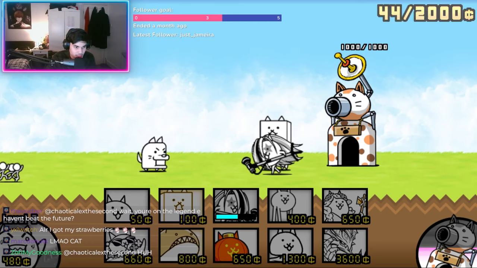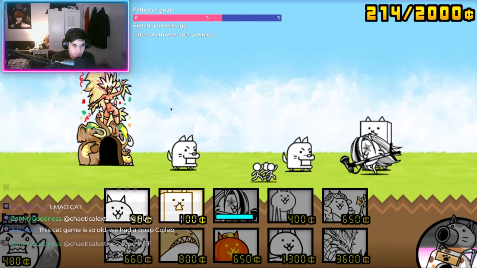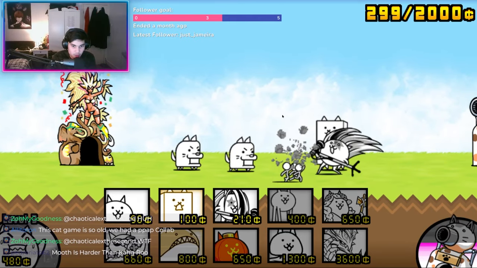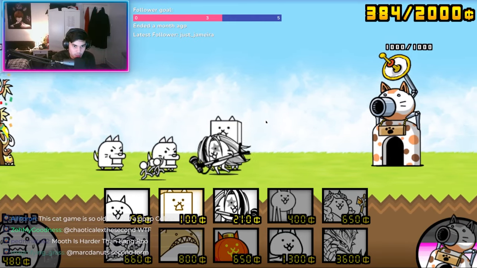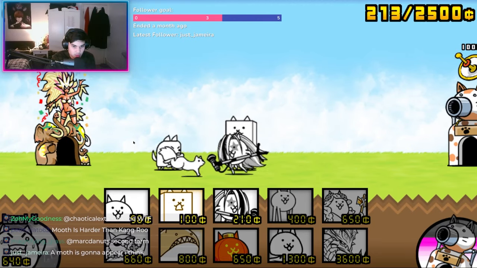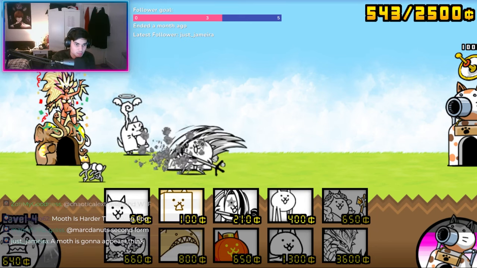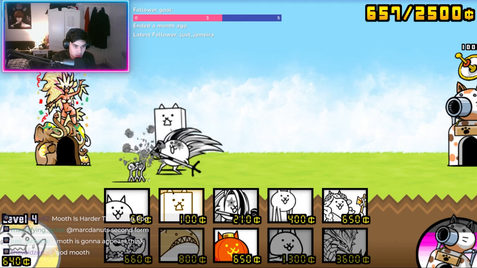Also, can we just appreciate my base is still on 1000 HP? Pretty epic, huh? It's because I've been advised to upgrade everything but the health of my base, which is honestly really smart now that I'm thinking about it. Because what's the point of upgrading your base if the whole point of the game is to make sure they never get to your base, you know?